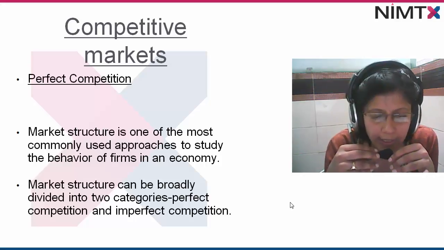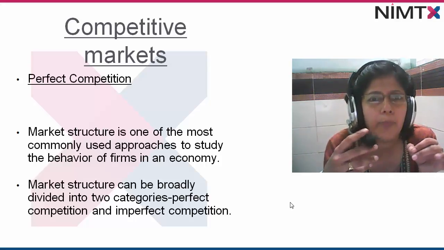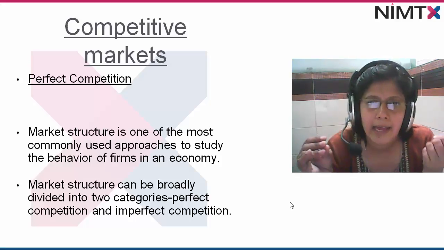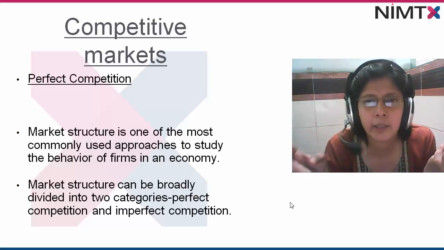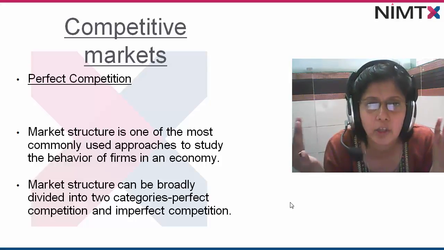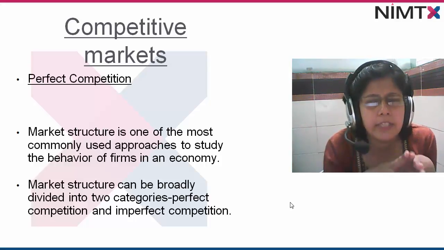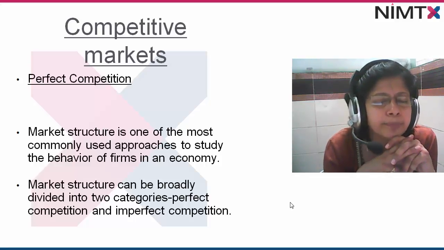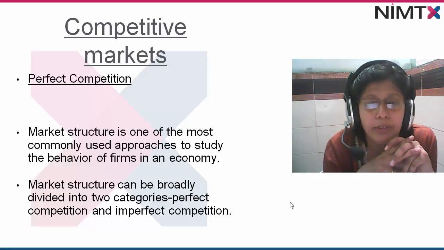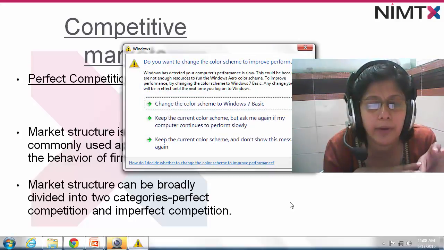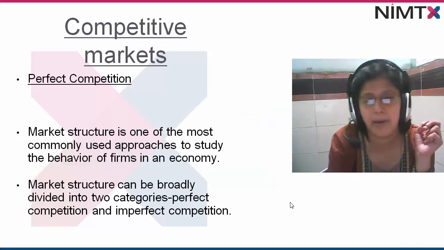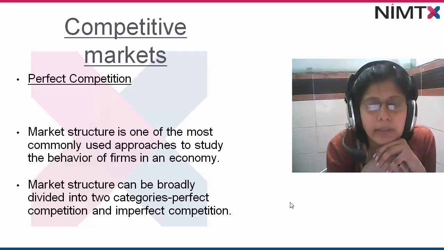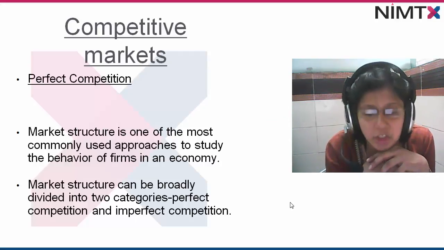And the next one is monopoly, and in a monopoly we have only a single seller, and they can regulate the price of their product. For example, as we have already seen, in a monopoly the seller can control the price of a product, and fix the prices according to their profit maximization.